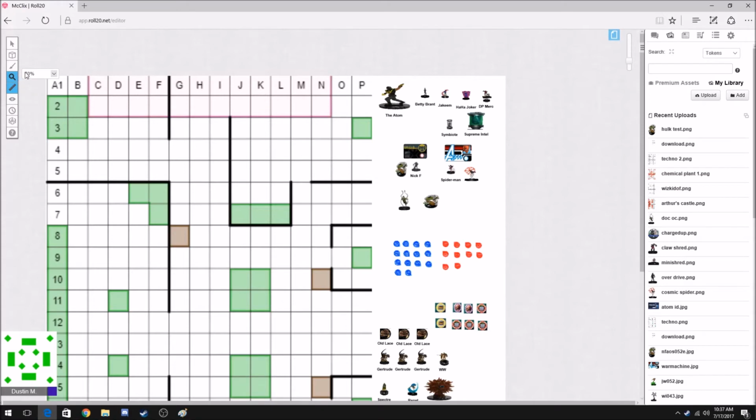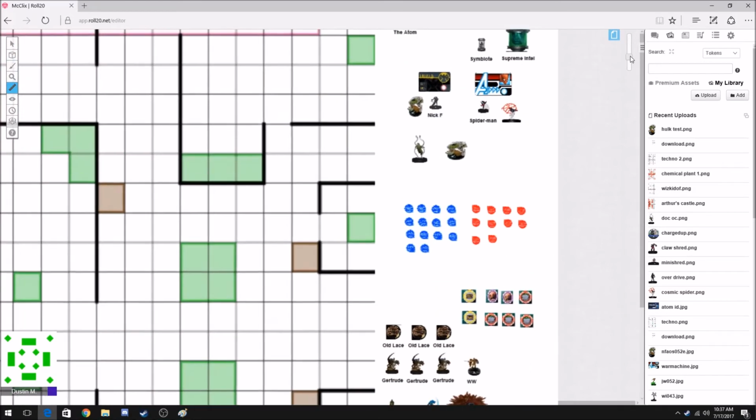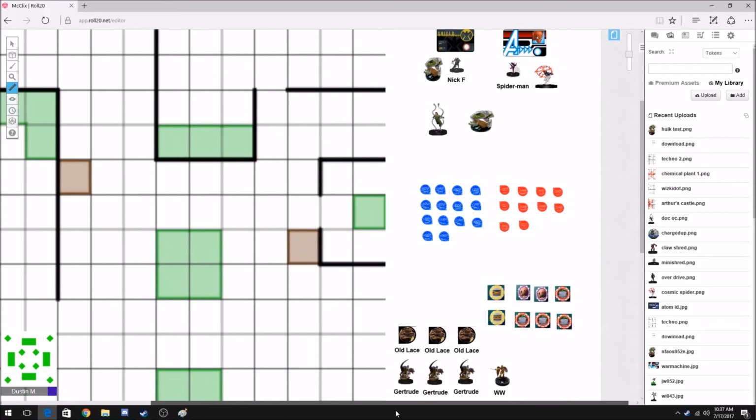If you can't see the figures, or your other buddy can and it looks good, just ask him what his magnification is, and you can set it to the same, so you're both seeing the same thing. Or you can go up at the top right here and use the zoom, and then you'll have to scroll over a bit.